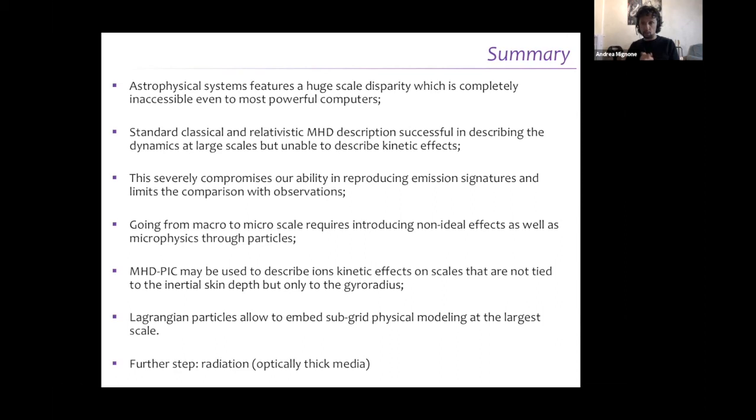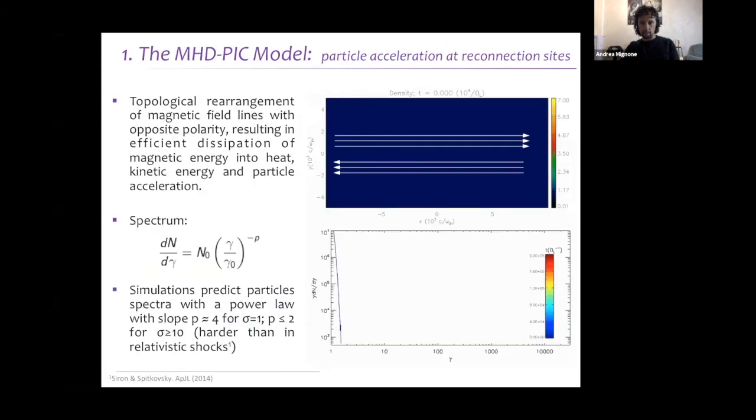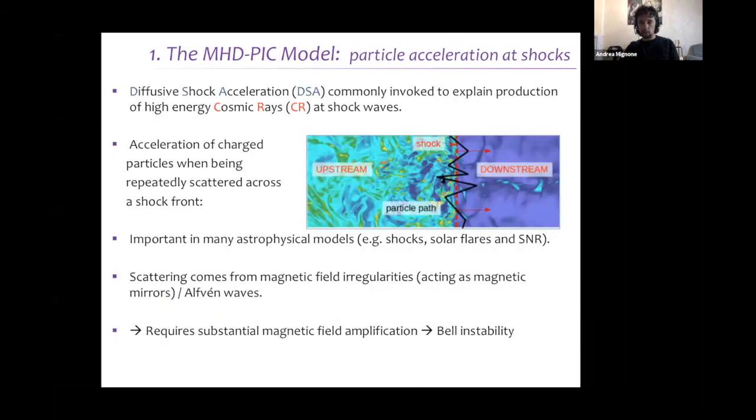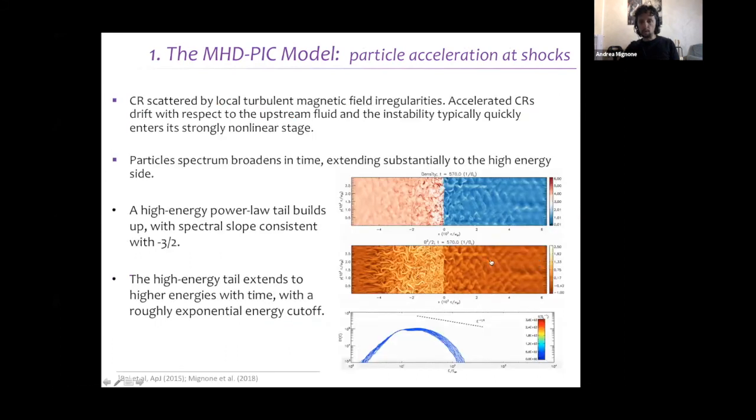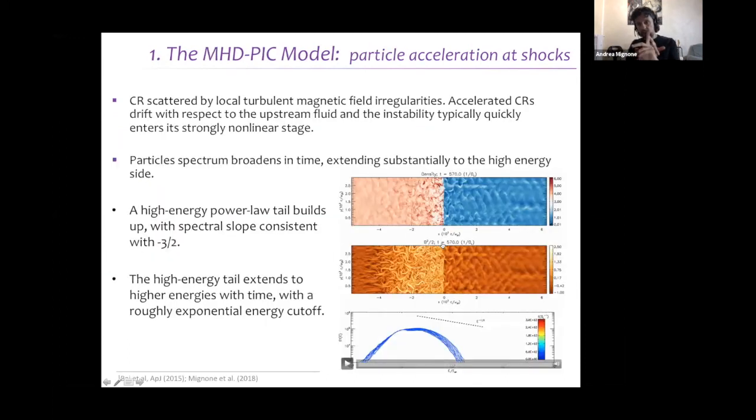Let me answer the first question about the perturbation. No, I am not perturbing the upstream. What you see, I know it's a little bit deceiving, but I can explain very easily what happens here. At the beginning, there is no perturbation at all. But we do inject particles at the shock position. These particles then travel in the upstream, and through their current, they generate the Bell non-resonant instability. The Bell non-resonant instability is the one giving rise to this perturbed pattern. Everything is done automatically. There is no external imposed constraint to generate it.